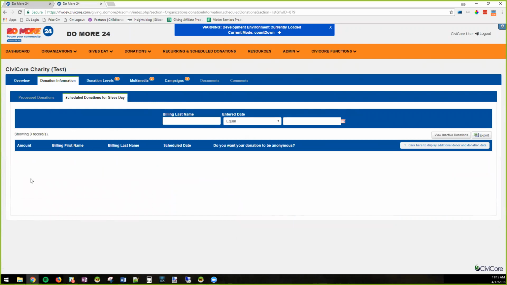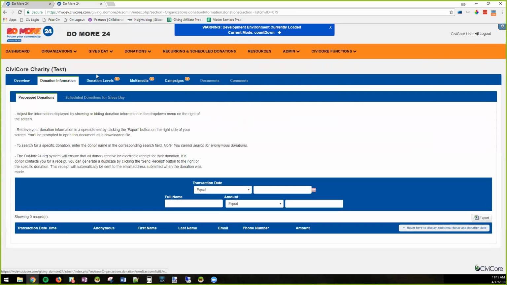Once those donations are processed on the day of, they move into this processed donations area. Now you'll notice again, we're back on our view that you can see outside of the event. This is where we have access to all those other areas. This is what you'll see after the event. So after the event, you'll be able to go in and again, see these processed donations, export this list if you need to be able to pull that donation data.